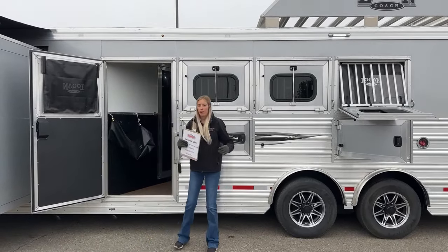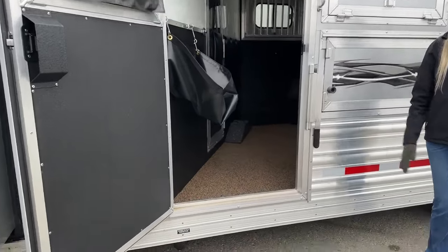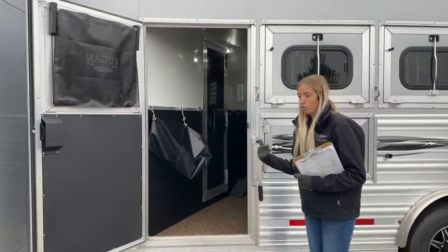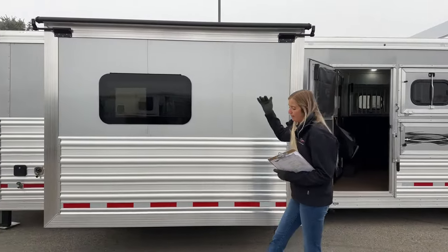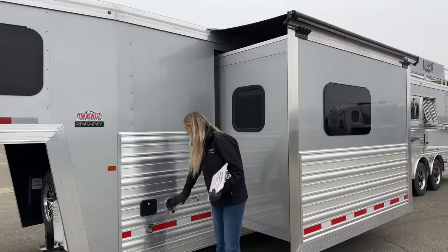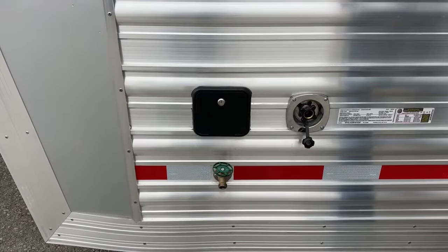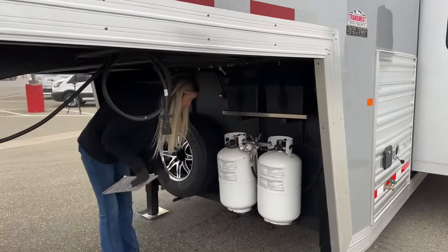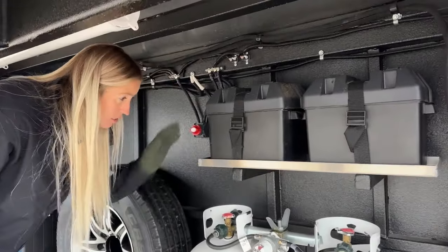There's lots and lots of storage on this trailer. The escape door with its removable corner feeder gives great access to the living quarters bathroom as a mud room. Moving forward, the slide-out has an awning above it to protect against water seeping in when it's pushed out. There's a city water connection, a fresh tank drain, and the fresh tank fill is inside that compartment. Two 30-pound propane tanks were added as an upgrade.